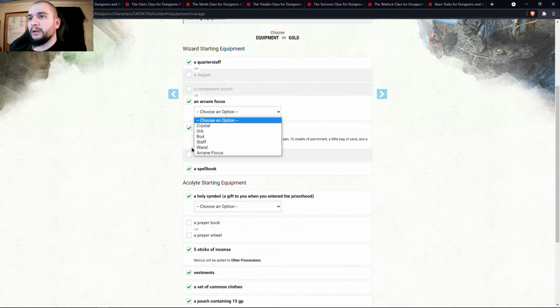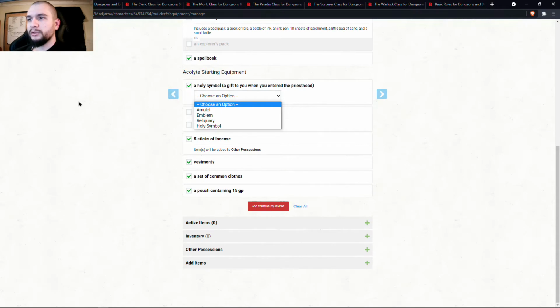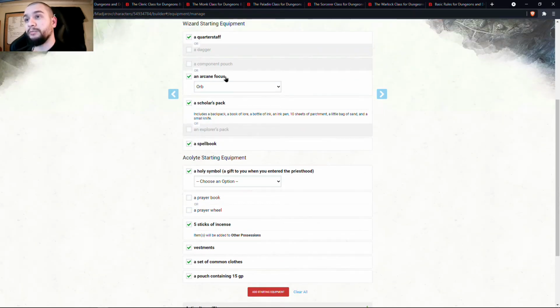Okay, let's choose an arcane focus because they are cooler than component pouches, especially for wizards. And that's going to be an orb. What's the difference between an orb and a... Never mind. Holy symbol. Can your holy symbol be your arcane focus? If you play in my game, yes, why not? Because it's just an extra item. But for now, let's keep things as they are according to this system.